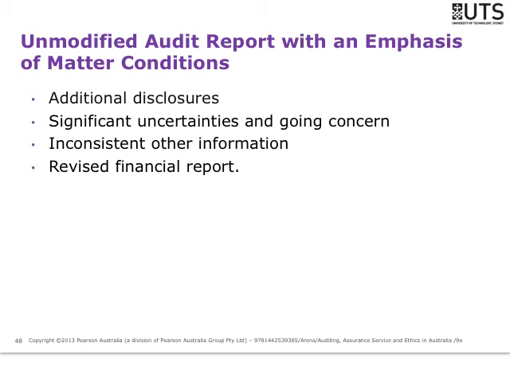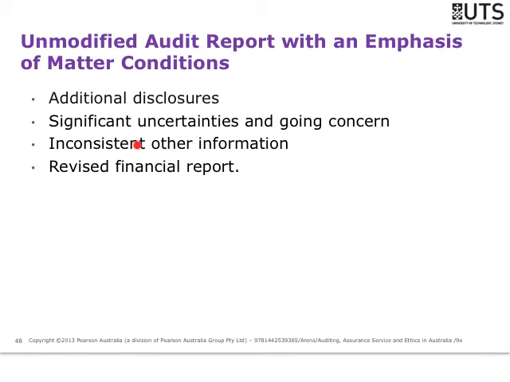So what are the types of things that we want to talk about? We can talk about additional disclosures. One note might be particularly important. Management might talk about a potential buyout of a smaller company in their notes, and the auditor might want to highlight that. Going concern is an important one, where management might agree to say that they may not be able to pay back their debts, and we want to emphasize that.